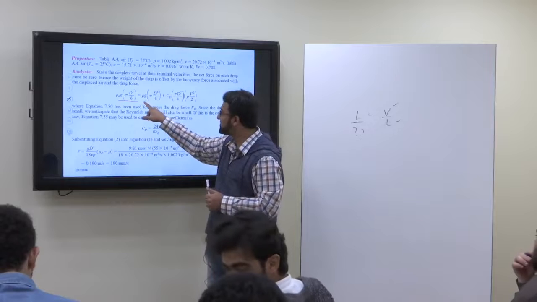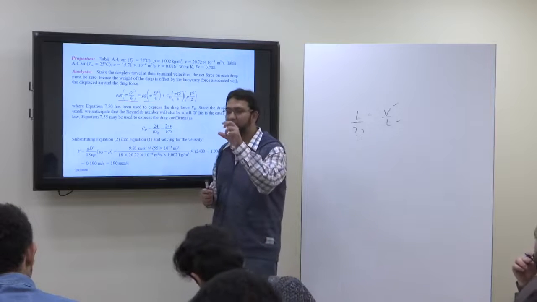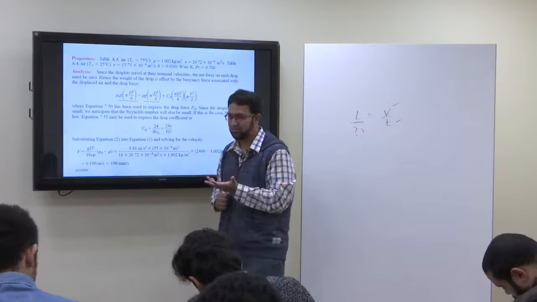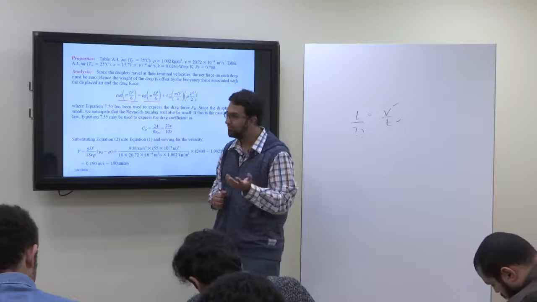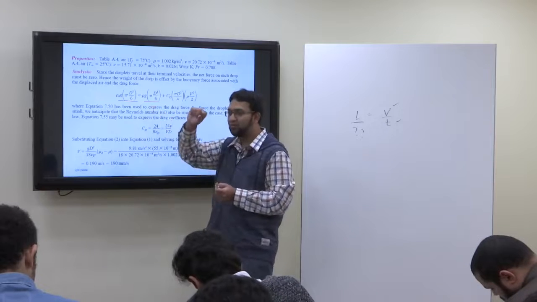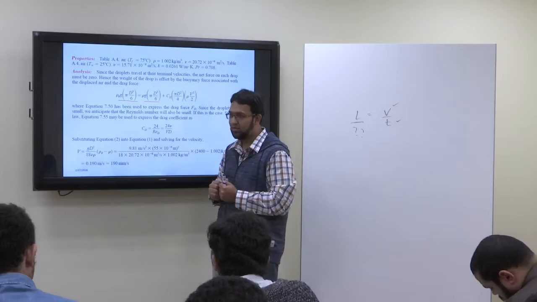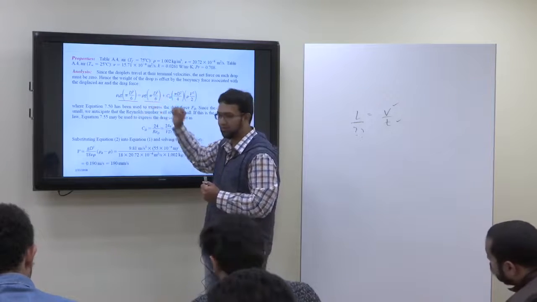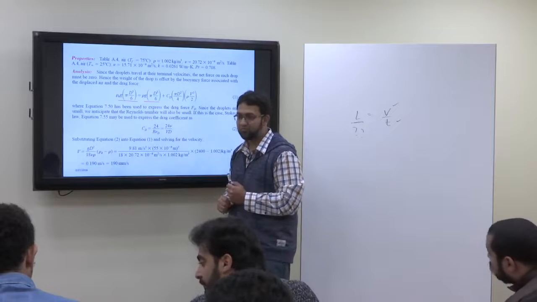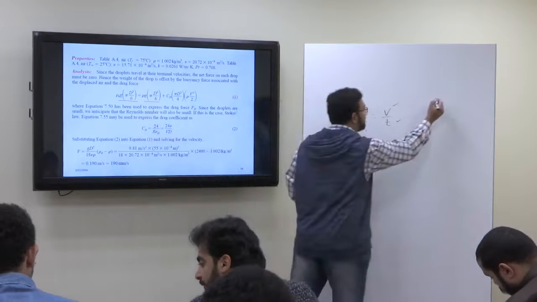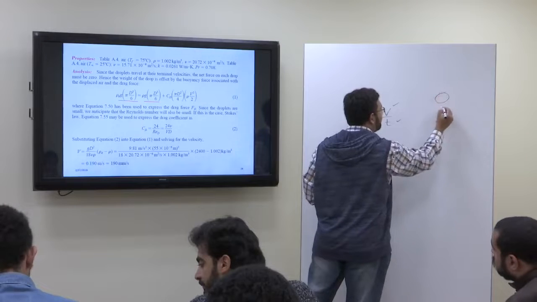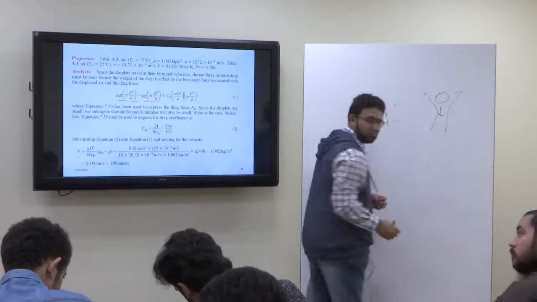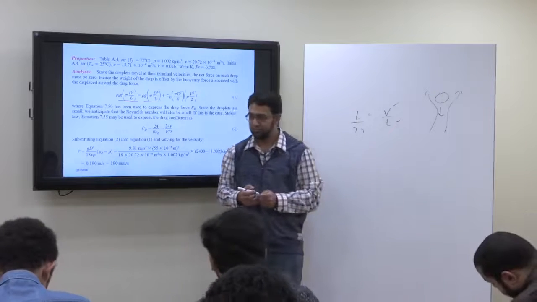Force of buoyancy is basically the weight of the air displaced. The weight of the air is again mg, but this time m will be for the air, so it will be rho times volume. Volume will be the same, the volume of the sphere, but rho will be for air. So this is your sphere, this is your droplet which is falling, and it is passing through the air. Is it clear?